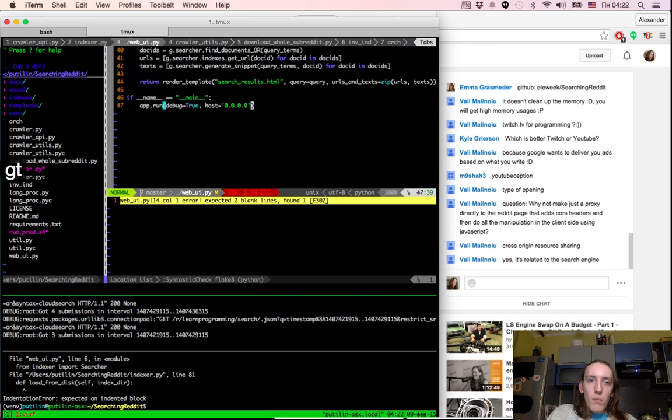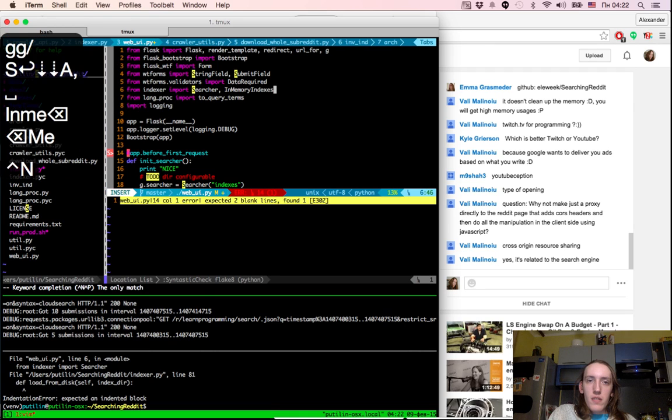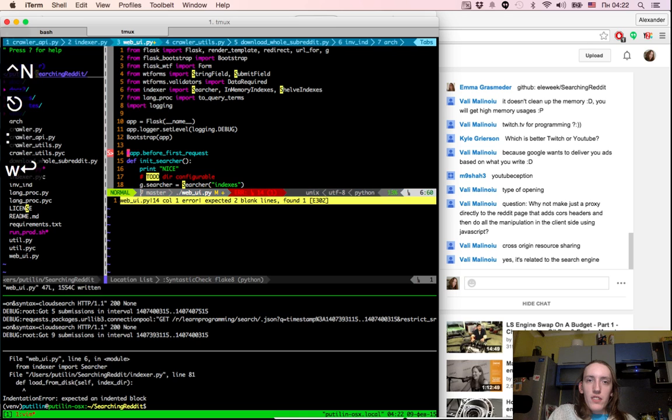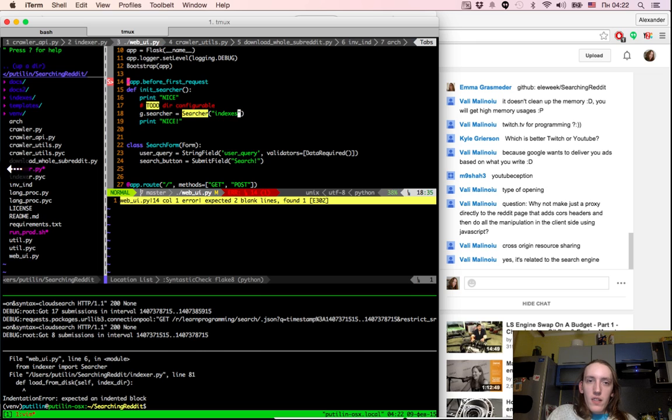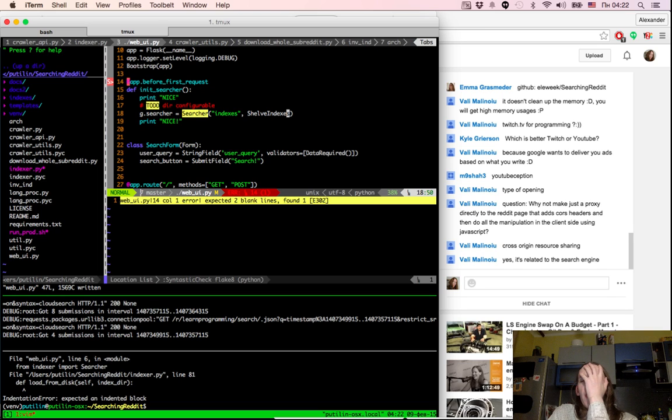So now let's go back to web UI. Searcher, in-memory indexes, shelf indexes. Okay, searcher. Let's use shelf indexes. Okay, shelf indexes are not going to work right now. We need to, okay, yeah, because they are stored in a different format.